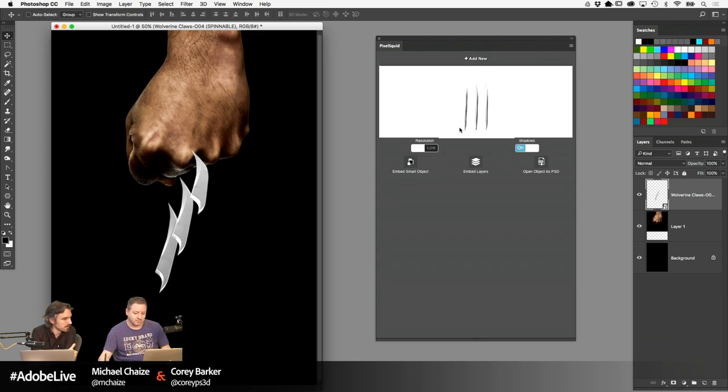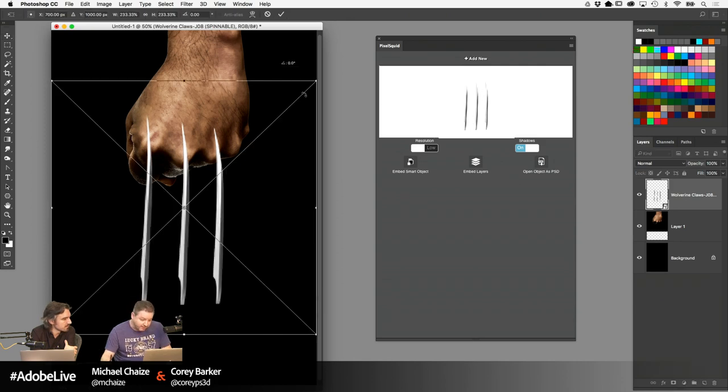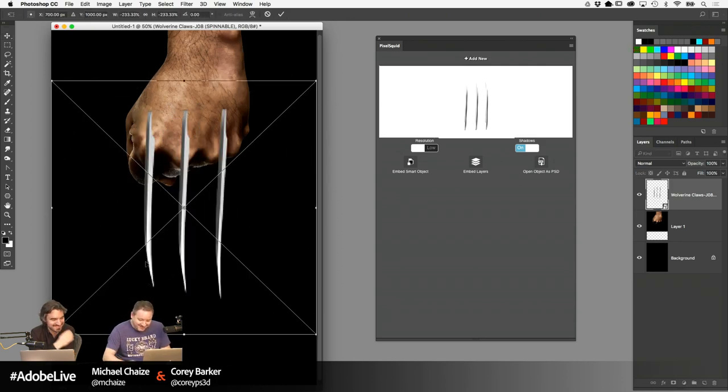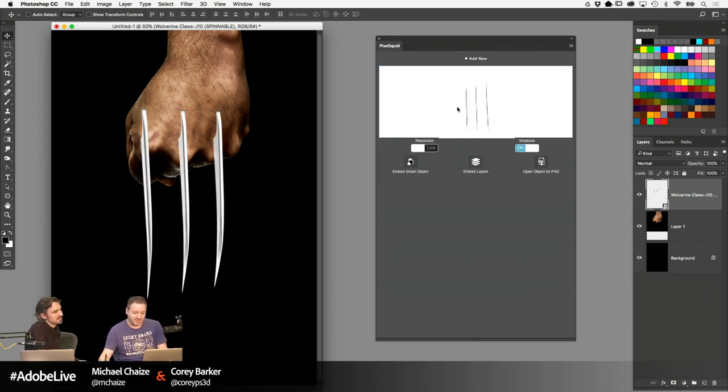So I'm going to reset the positioning here. I can't rotate it a full 360 to have this, because I have to have these right at the hand right here. So you're thinking, well, I can't rotate it in 3D, but you can rotate the layer. So just go ahead and do this. That's it. Done. Easy. But now your thinking in 3D is reversed. So if you change the angle in one direction, it's going to go the opposite direction on the document here. So just keep that in mind as you're working.